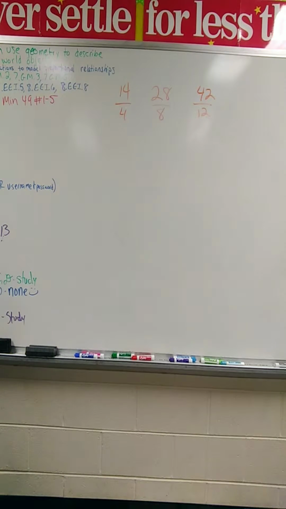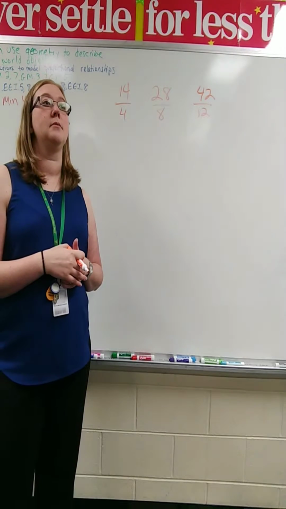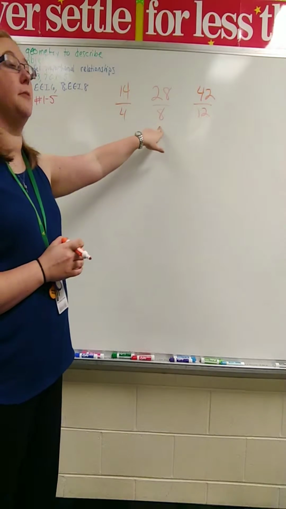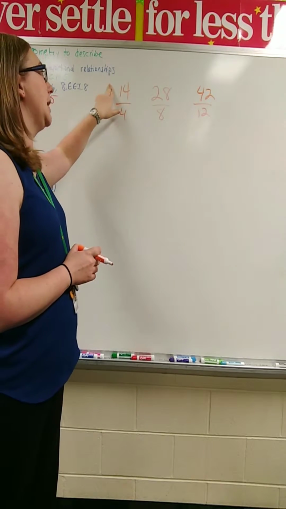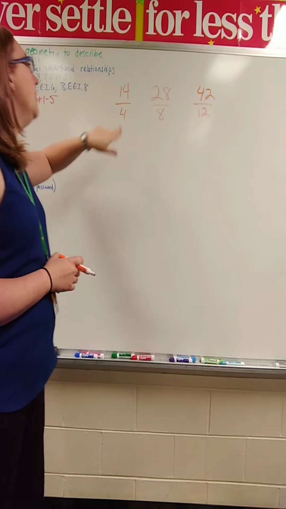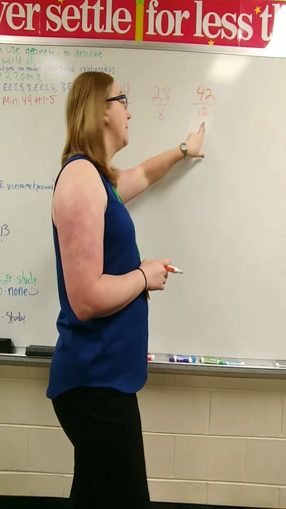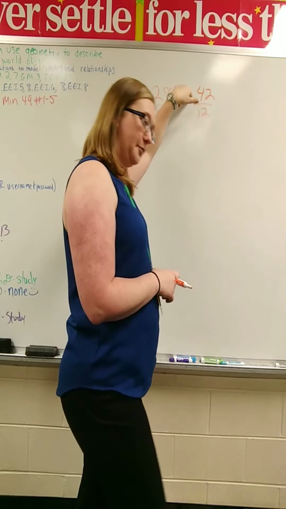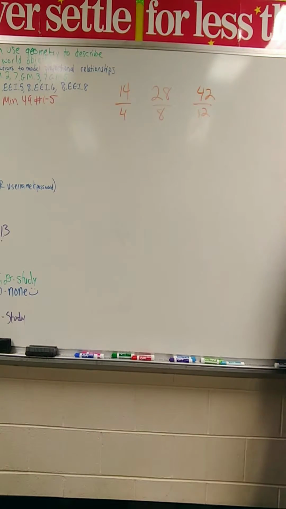There are 2 different ways that we can figure this out. Option 1 says we can simplify our fractions. Do they all simplify to the same thing? If I take 4 times 2, do I get 8? If I take 14 times 2, do I get 28? So then are they equivalent fractions? If I take 4 times 3, do I get 12? Guess what 14 times 3 is? 42. So we know that they are equivalent to each other because the fractions are equivalent. Alright, so that means that we have a unit rate. We have a constant of variation.